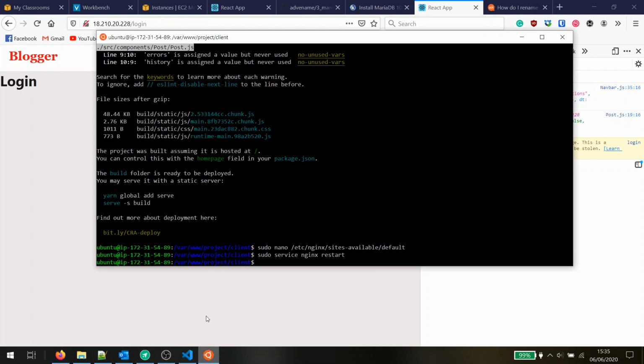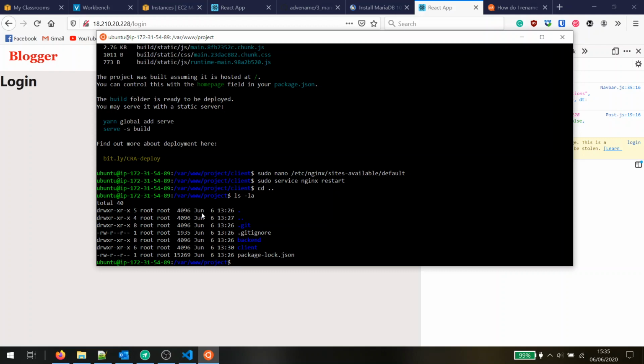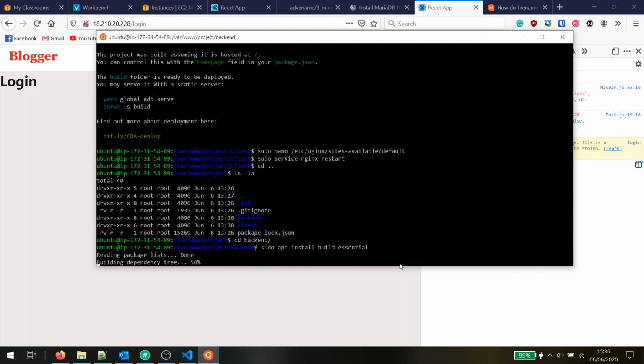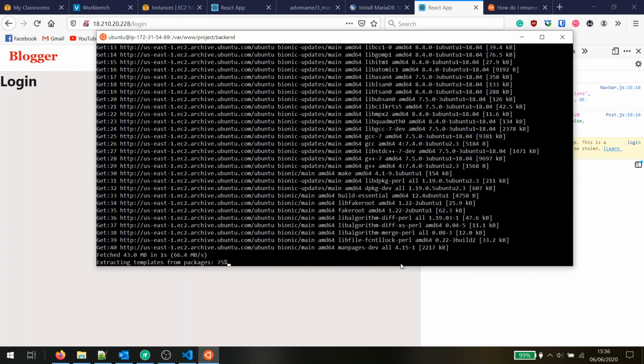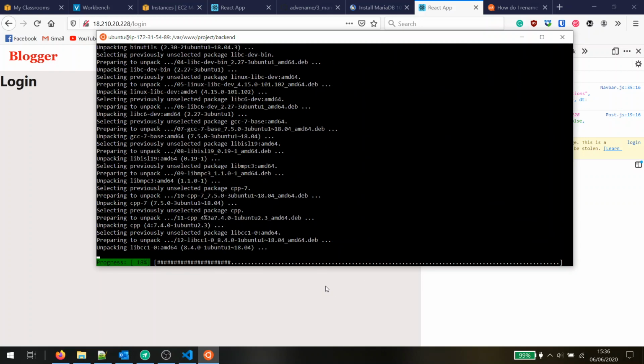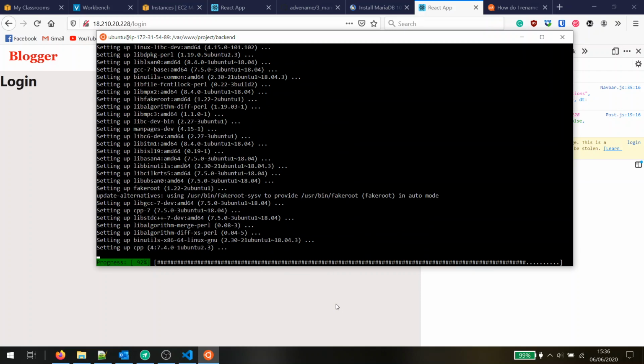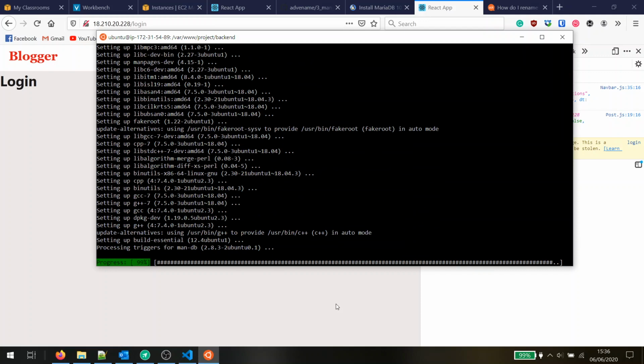So the next thing we have to do is go out to the backend. So cd up, and then we go to the backend, and now we're going to install the dependencies. Most likely you also used bcrypt for password encryption. We have to install additional packages if you use bcrypt. So first of all, we have to run sudo apt install build-essential. And this is just installing all essential tools so that the bcrypt algorithm can work with NodeJS.